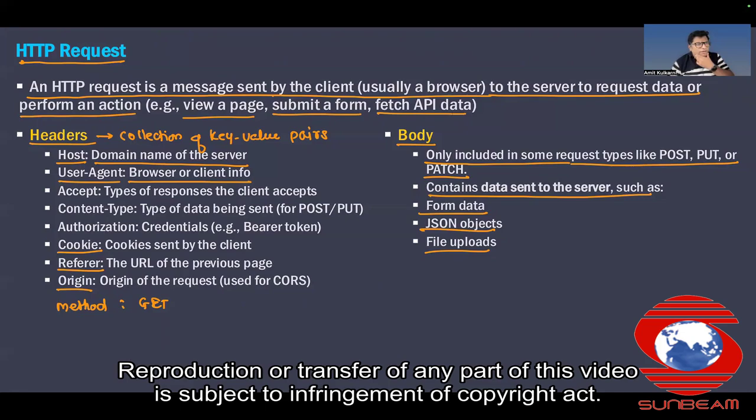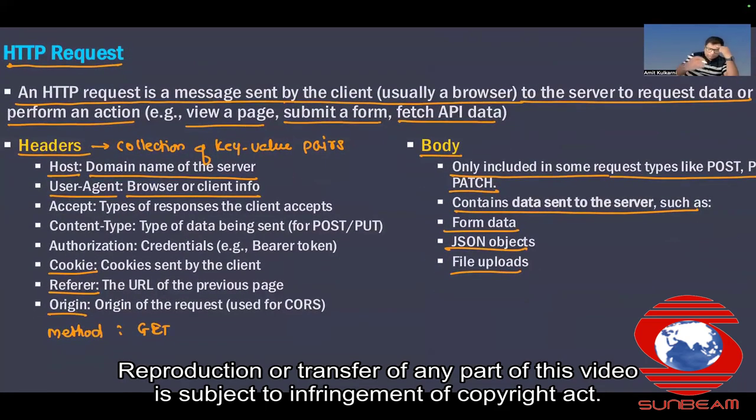Sometimes there is also a query param. What is this? The query parameters, or query param, will be sent in the request when you are sending data from the request to the server. So from the client, if you want to send data, there are 3 options available. Again, I'll show this practically also, but right now, for sending data there are 3 options.